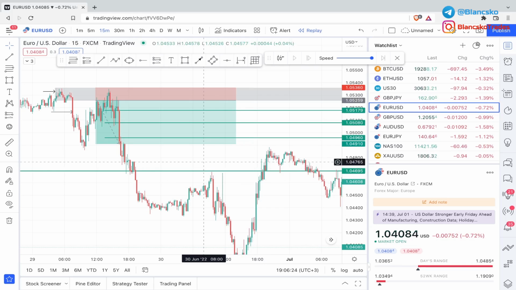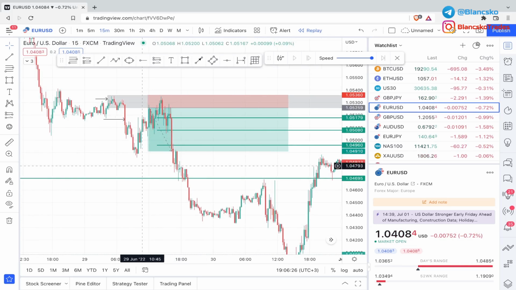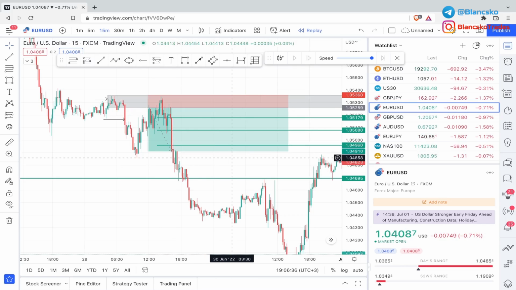I send the signal and everyone has like 1, 2, 3, 4, maybe even 1 day to input that signal in till it gets tapped in. And after that, everything is pretty much done. There's no need for you to stay on the charts anymore. You just enter the buy limit or the sell limit, and then you just wait to see how it plays out.